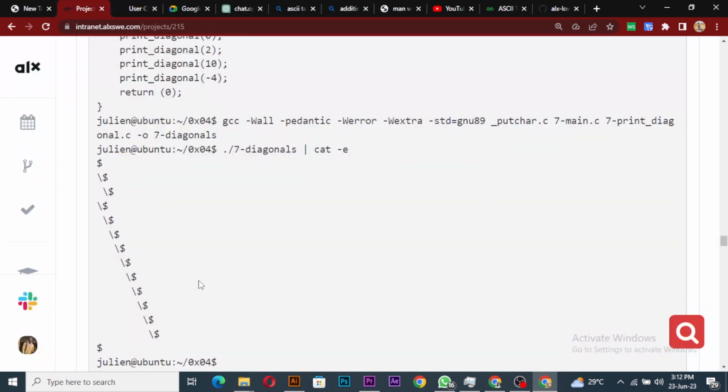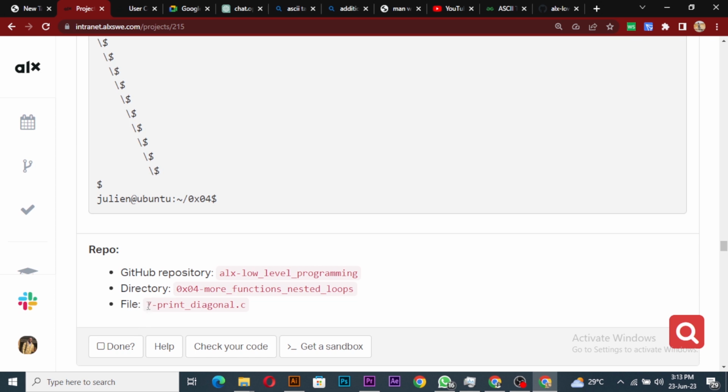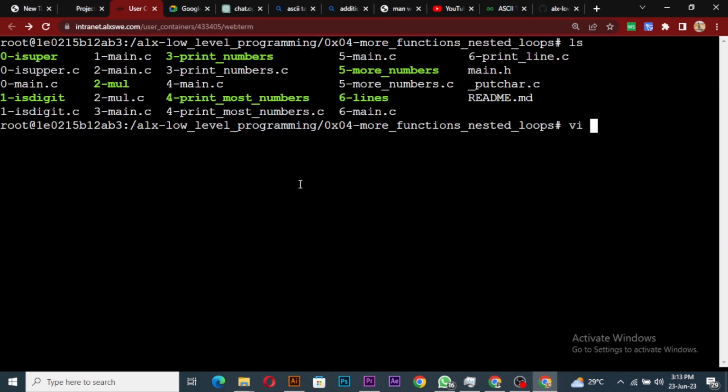So the first thing we'll do is copy this guy and save it here. Then we include our header file, right? After including our header file, we'll have our description.